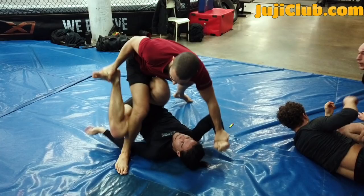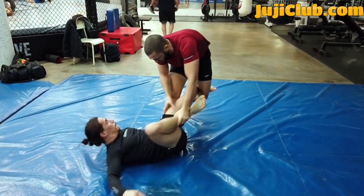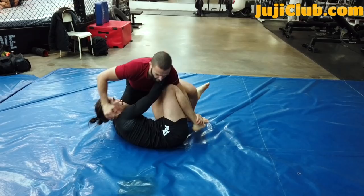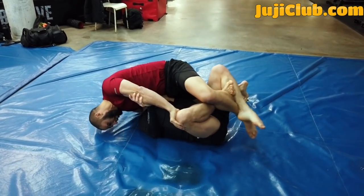You can notice that I'm always constantly grabbing the wrist and pinning it, grabbing the foot and trapping it — I constantly control the limbs. I'm putting a lot of weight on this foot. You could see I'm grabbing at the foot kind of palm to palm — the palm of the foot to the palm of the hand. This is also very strong control. These constant pins just make it so hard for the guy on the bottom to get any kind of connection. I'm grabbing that ankle and just driving it down, which makes it very hard for him to invert or establish any kind of guard.